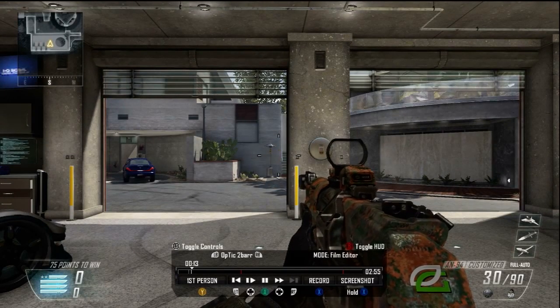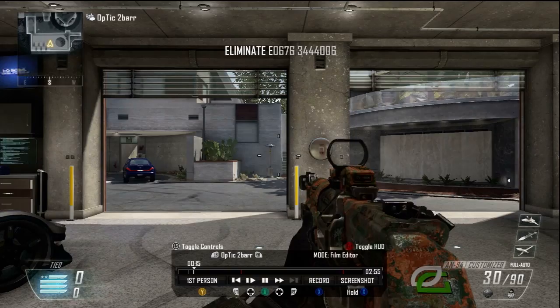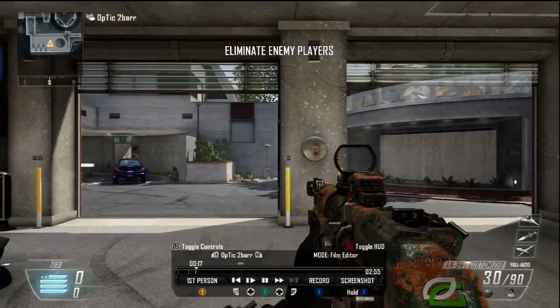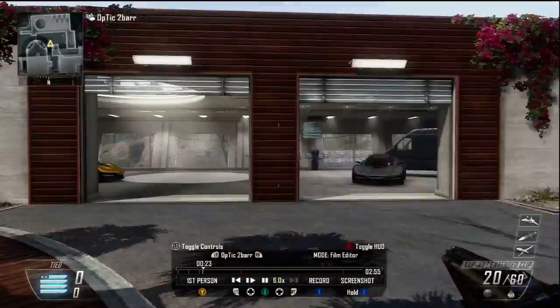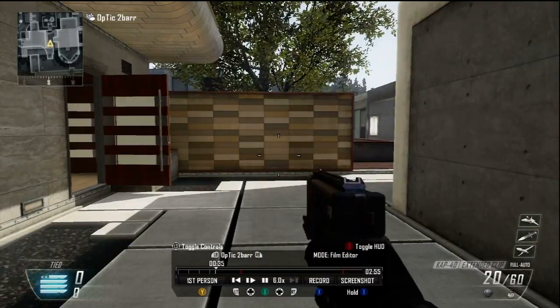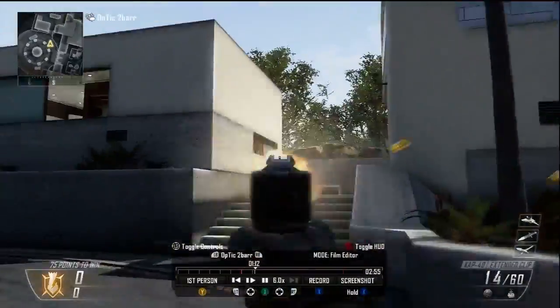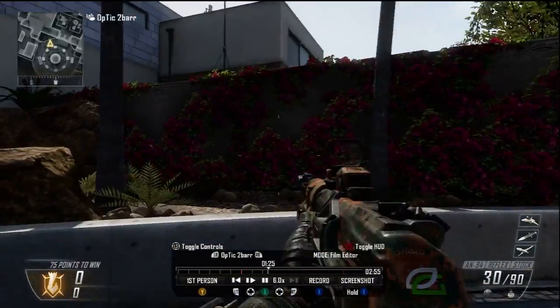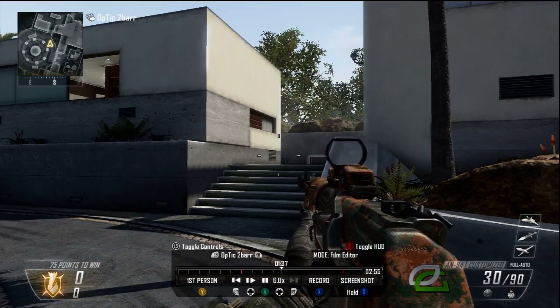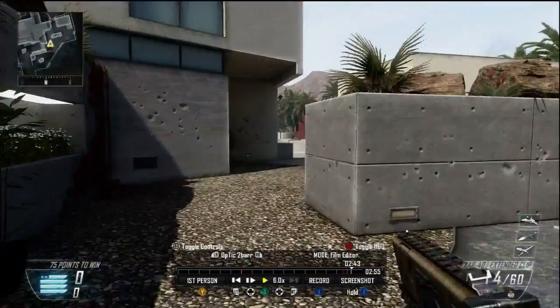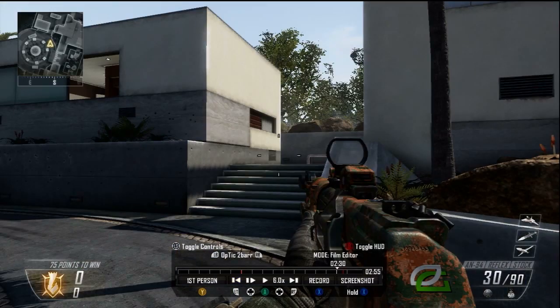Alright, so then what I'm going to do is just press the right D-pad, or the D-pad to the right, so I can load up the entire film. It'll just fast forward it, go all the way to 6%. And those little red markers on the bottom actually show where the deaths are, so the second red marker is what we want. So if you just give it a second, it'll load up. Alright. It's all loaded up.